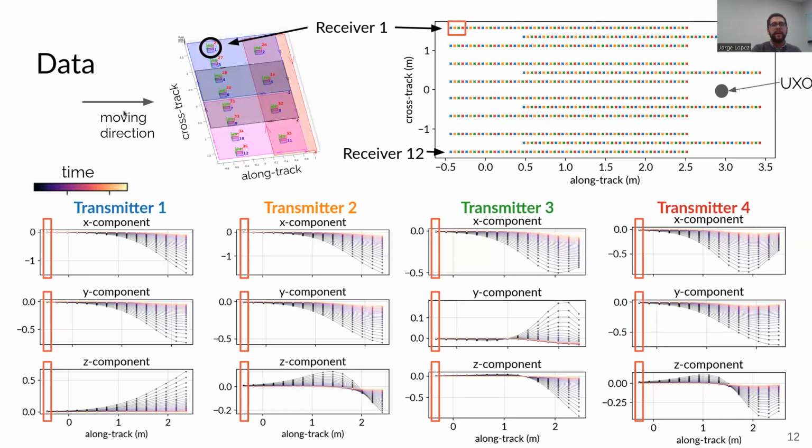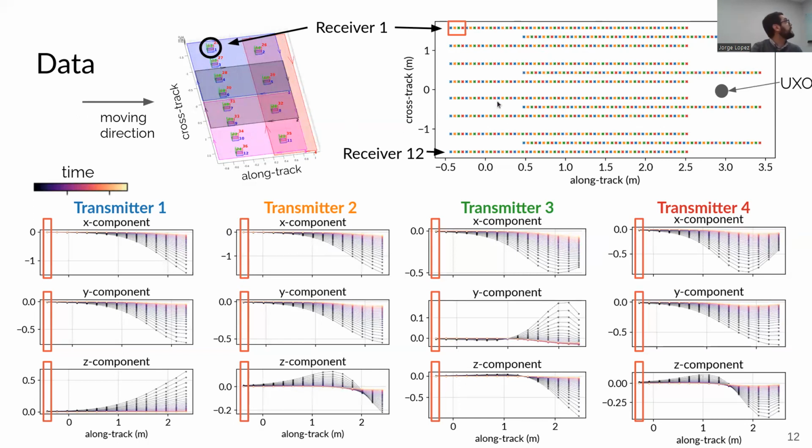So this is the setup, the layout of the system that I showed you before, the UltraTEM-4. This will be towed behind the ship, and this will be the moving direction. They usually refer to this distance as the along-track distance, which is the distance along the moving direction, and the cross-track distance is the perpendicular distance to that.